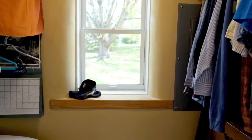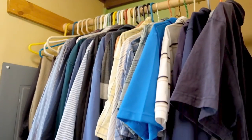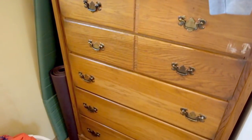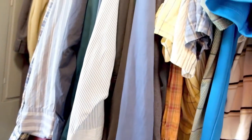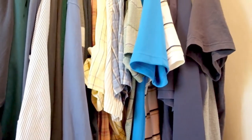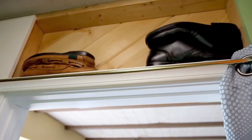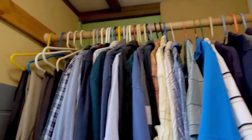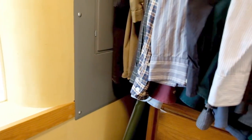Moving into the closet, we've got all the clothes that I use from day to day, either hanging from the closet pole or down in the dresser. I thought about building a custom storage solution when I was planning the space, but I just haven't gotten to it and I'm kind of doing fine with what I have. You can see the space over the door, like in the bathroom. This is the electrical cabinet — by code you're supposed to have three feet of space in front of it, but everything I have here I can move out of the way.